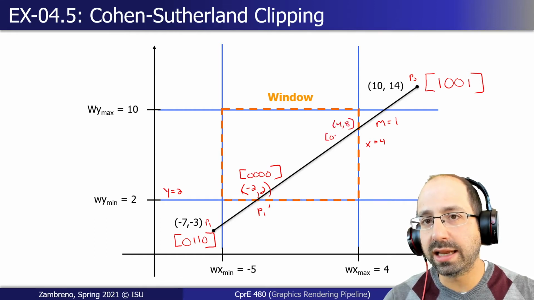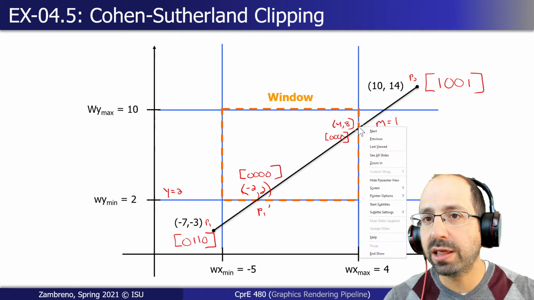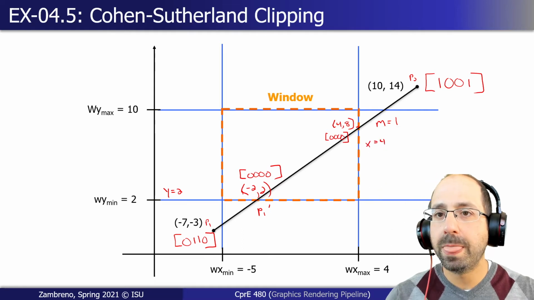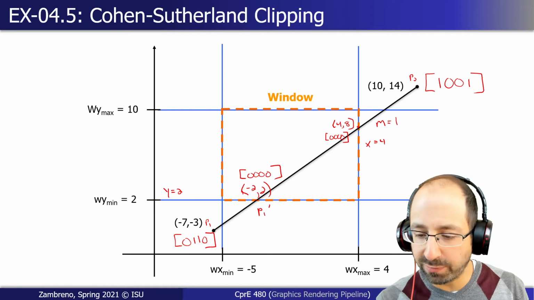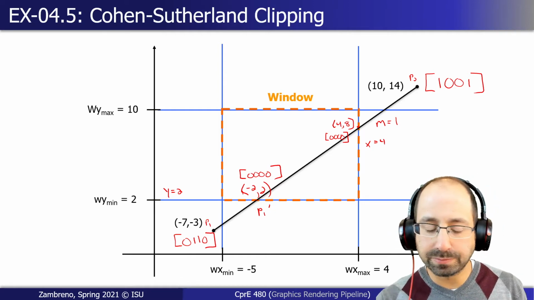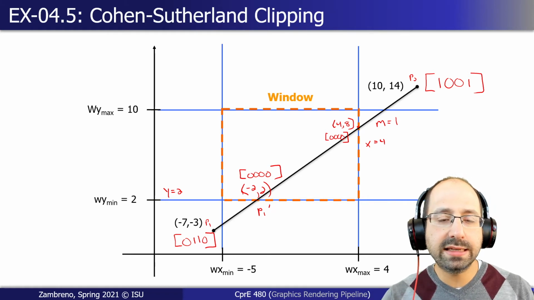It's obvious because you look at it and we intersected with the lines, but we can actually then check the region codes, determine that we have 2 points that both have region codes of all 0, and we're done. We get the resulting vertices that are provided for it.